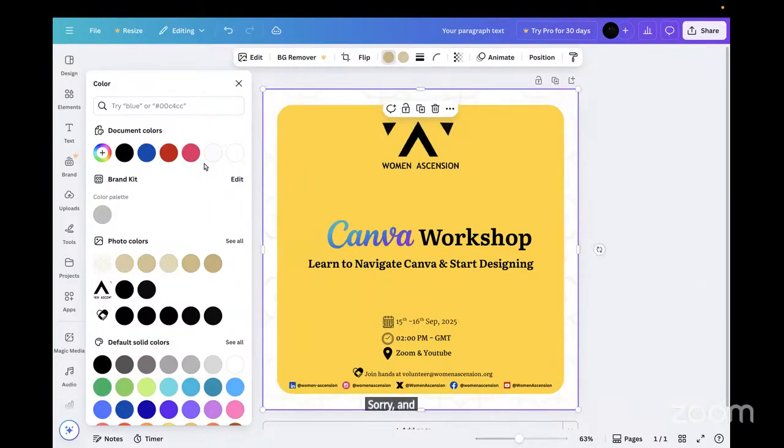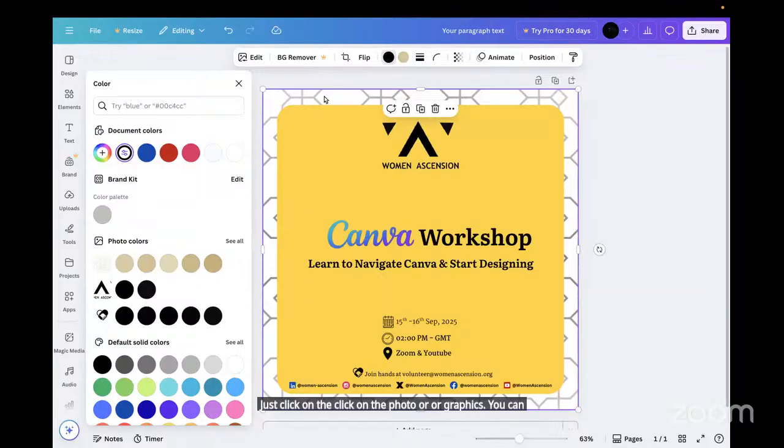For example, you can change it to black or red, or blue or black. Okay, just click on the photo or graphics. Some graphics' colors can be changed, but some can't be. Okay.